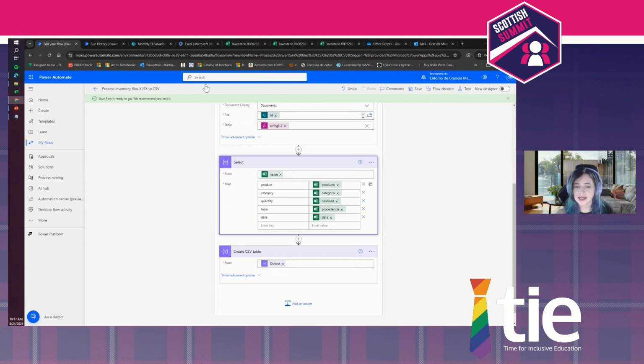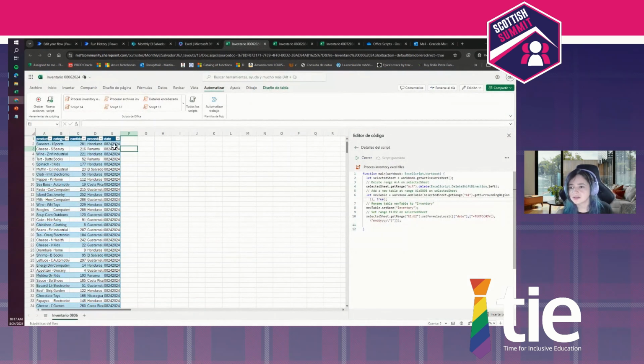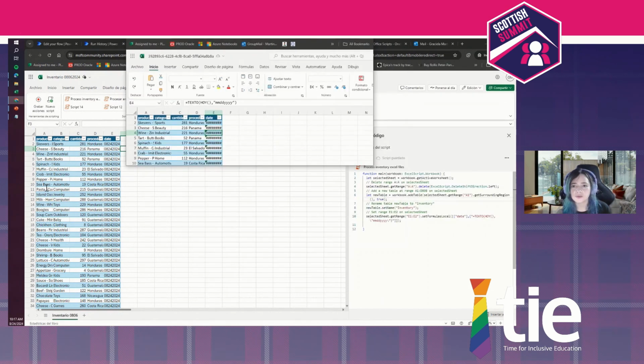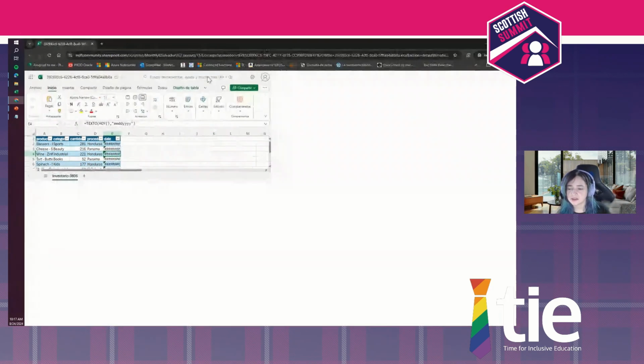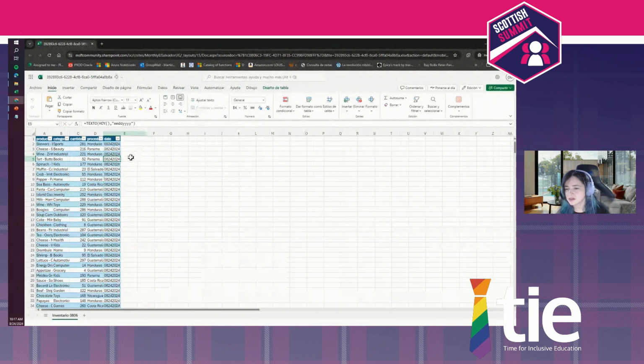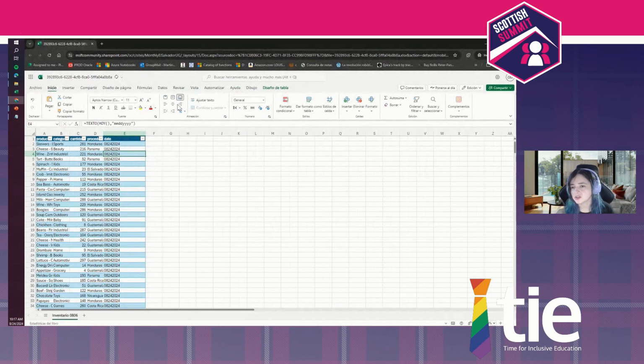In this case, I'm not sure why it's not liking that we are adding this column in Spanish. I think that probably there's something crazy going on here with Excel, because if I just hit enter, it recognizes everything. So something is off here. I'm sure it's because it's combined between English and Spanish.